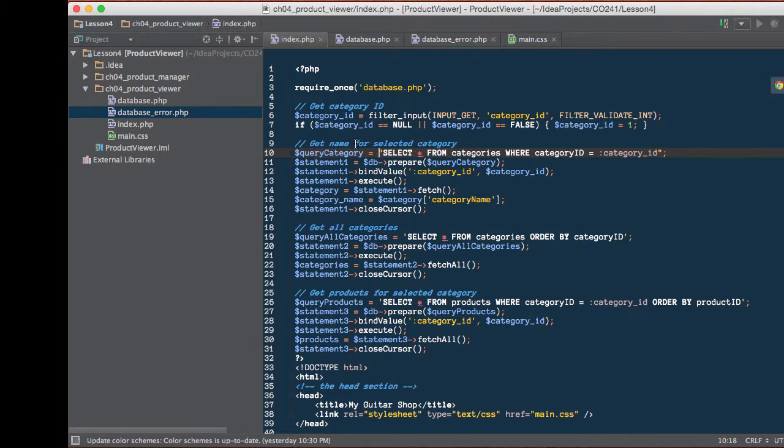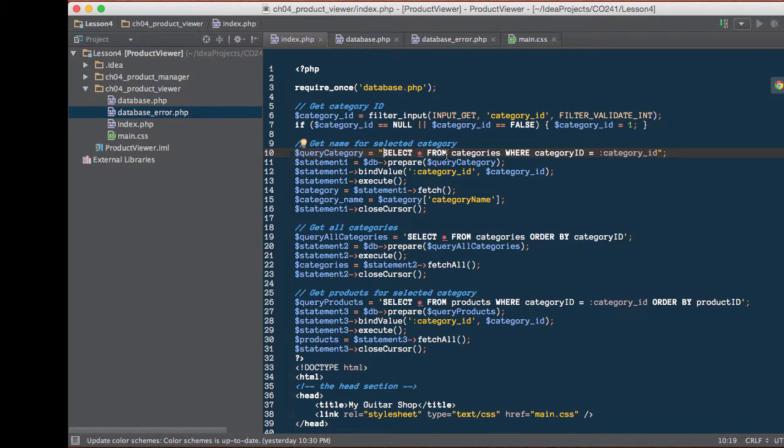So what's going to happen next is we're going to write a query here. A select query, very simple. Select star from categories, this is our table, where the category ID equals this guy. Now this guy here is a parameter, and this query is called a parameterized query because it's not complete.